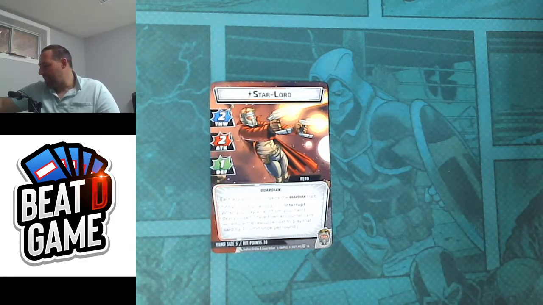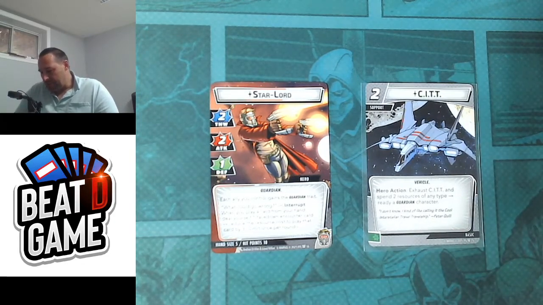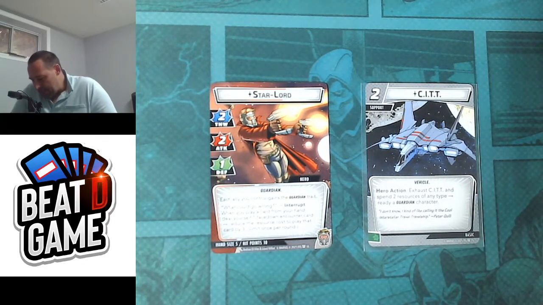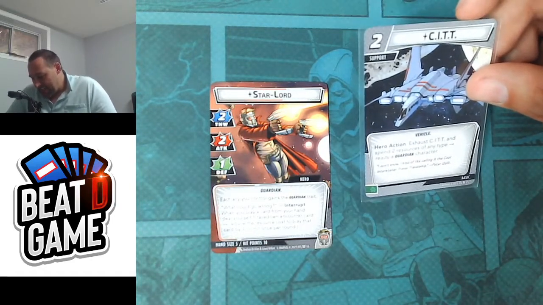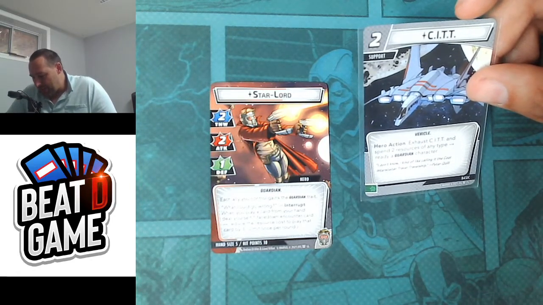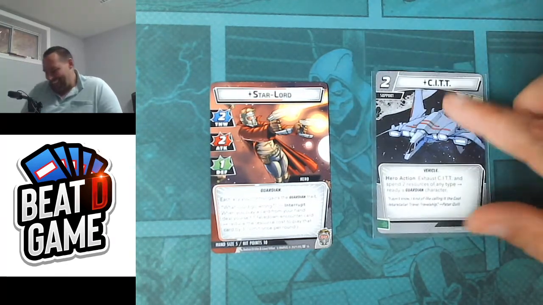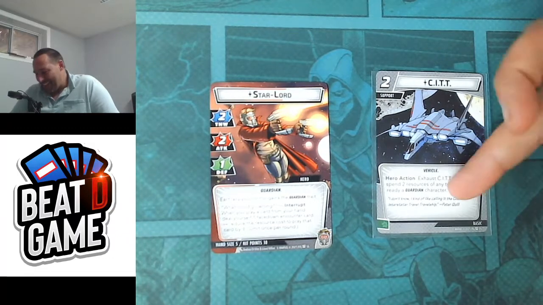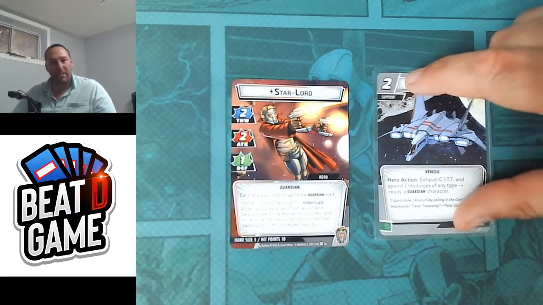All right, and then finally, the last card in the deck is called a CITT, which I don't even know what it means, but I don't know, the cool interstellar travel time. Oh wait, oh there it is. Okay, there it is. I should read the cards. The cool interstellar travel ship. Okay, it's such a Peter saying. So yeah, it's a 2-cost support, CITT. It's a vehicle again. So Peter loves his vehicles.